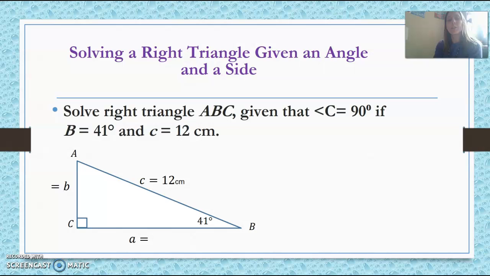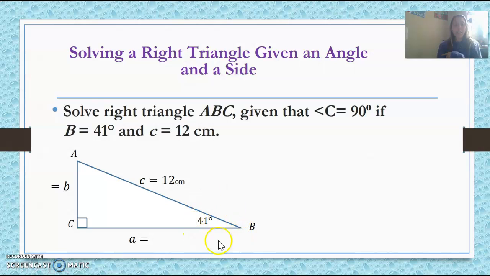So the first thing I'm going to do is I'm going to solve for side length A. Why? Because I can. So every time we do this, we know we're going to be using sine, cosine, and tangent, SOHCAHTOA. We need to know if it's going to be the opposite over the hypotenuse, the adjacent over the hypotenuse, or the opposite over the adjacent to tell us which function we want to use to help us solve. So that means in relation to the given angle.